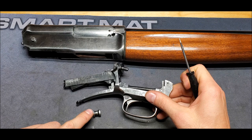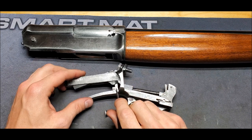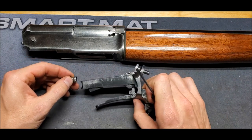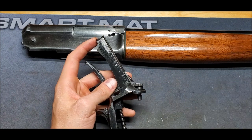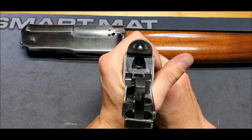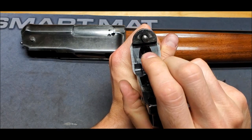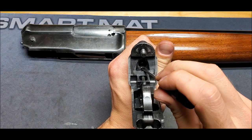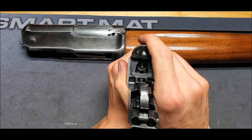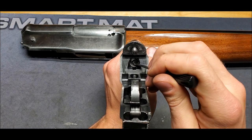The bolt spring follower slides up over the timing rod operating lever into this groove right here. So as you put it up in there, here, I'll put our hammer down so you can see. Here is the top of our timing rod operating lever. Our bolt spring follower pushes up over it and it sits in that notch that I showed you.